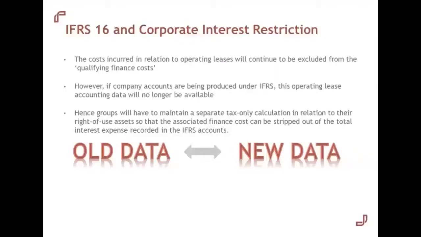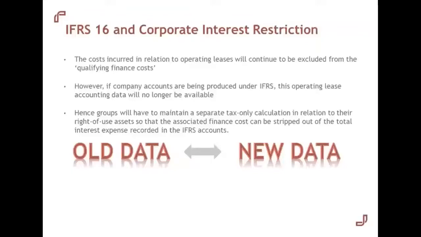Broadly speaking, what the corporate interest restriction rules seek to do is limit the amount of tax relief a company and its qualifying group of companies can get for its net interest and other financing costs based on a measure which is the lower of 30% of the UK tax EBITDA and a measure of the worldwide group's net external financing expense or interest. But there are various elections you can make. That's broadly where the rules are taking us.